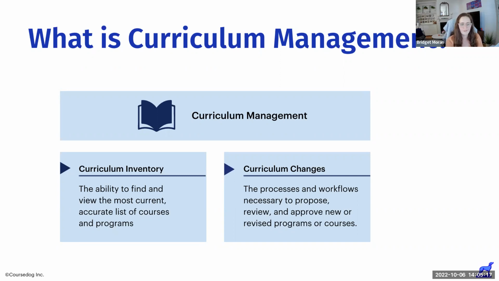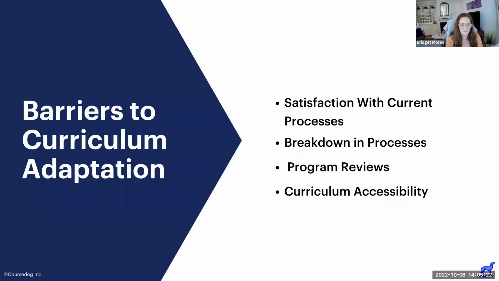So now that hopefully we're all on the same page here, let's dive into what our main topics are going to be for the day. For this first section here, we'll be talking about the fact that we know that oftentimes many of the current curriculum processes today don't work in a way that really supports our institutional needs. And we're going to take a look at why this is the case. We'll also look at satisfaction with current processes and what some of these breakdowns look like. Specifically, we'll look at how the program review process plays into this and how students are able to access curricular updates.